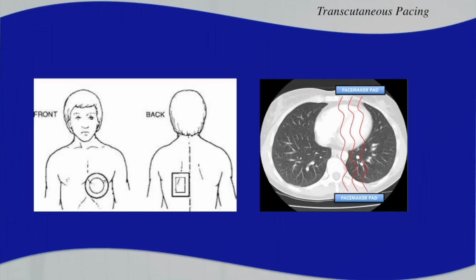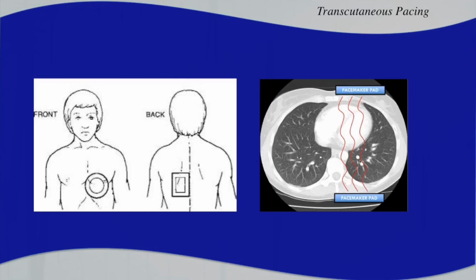But first, let's talk about pad placement when it comes to transcutaneous pacing, because this is huge. Remember, you're not providing nearly as much energy as you do when you provide synchronized cardioversion or manual defibrillation. But we use the same type of pads. But we want to move those pads so we're kind of skewering the heart in a much closer proximity.